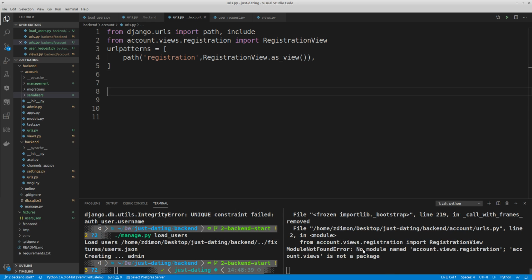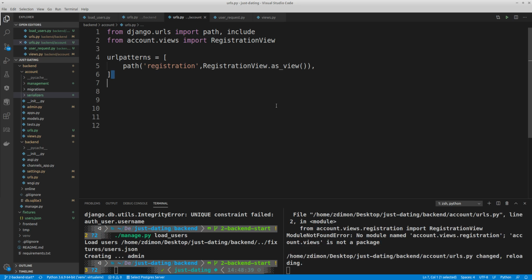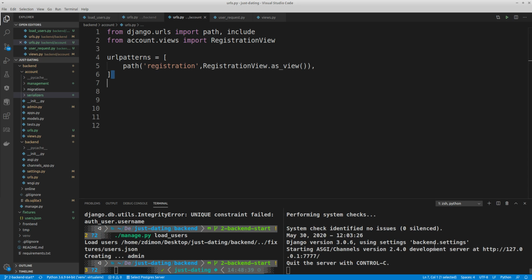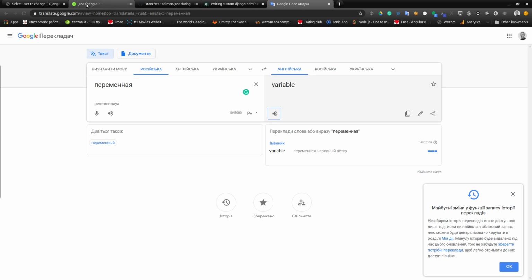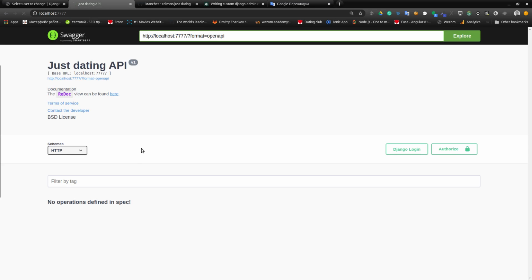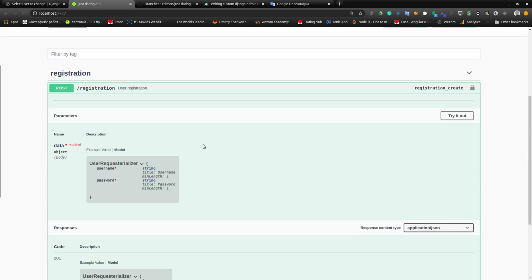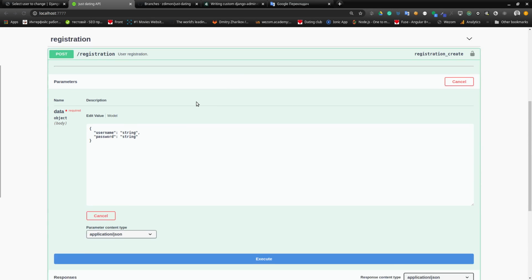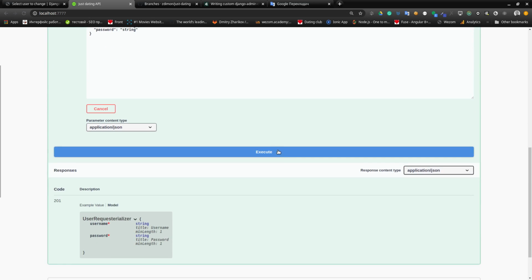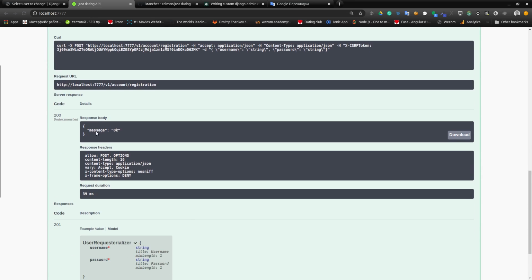So I see an error. Okay, I remove this registration. I made a mistake in the path. Okay, now I want to check it. Refresh my page and see the new endpoint. I can open it and even try it out from here, execute the request and see the response.